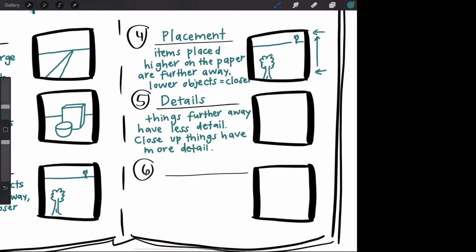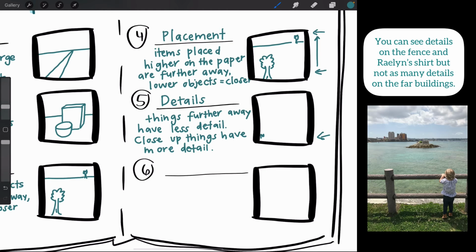necklace. So for this, again, closer things are placed at the bottom of the paper. So my details, my pen's a little too thick for details right now, but details like grass and texture in the grass, that's going to be up close, or if I had a flower there or something like that, where if I had mountains in the background, they really don't have much detail.